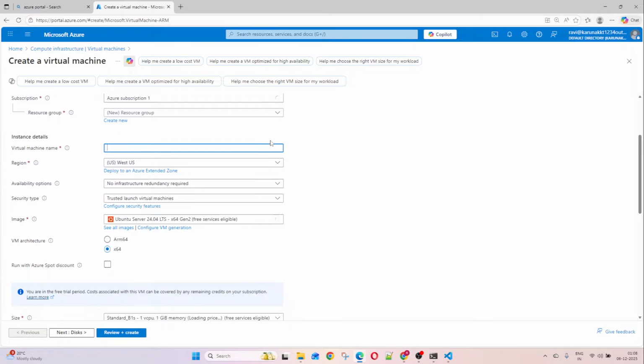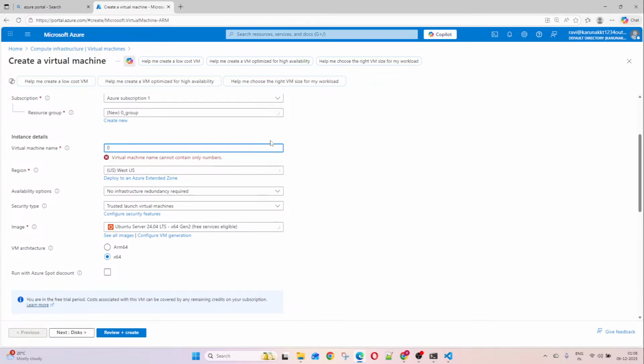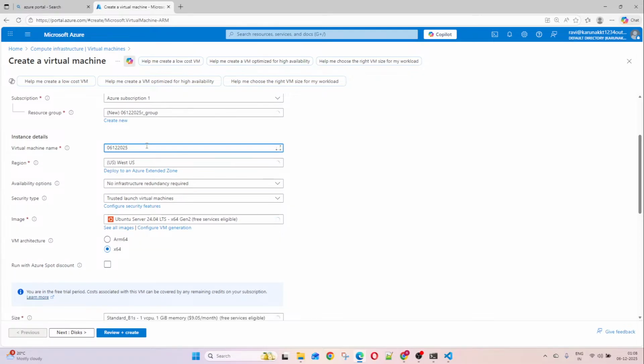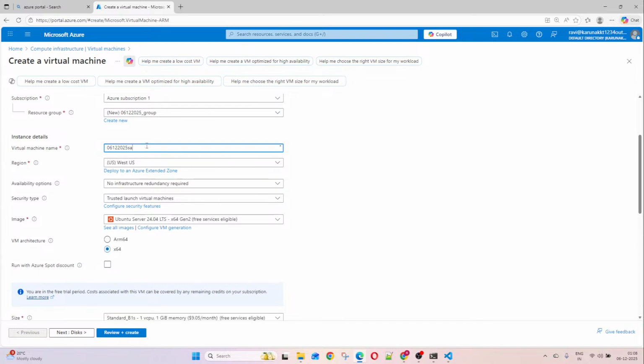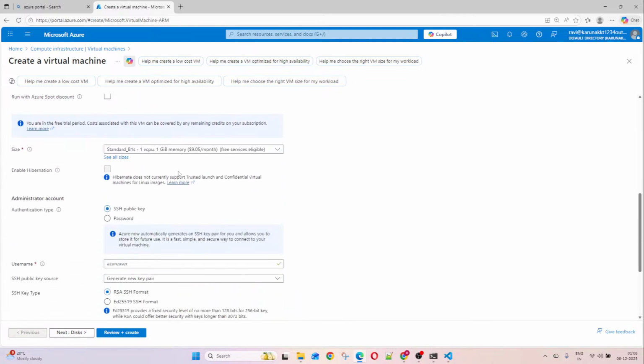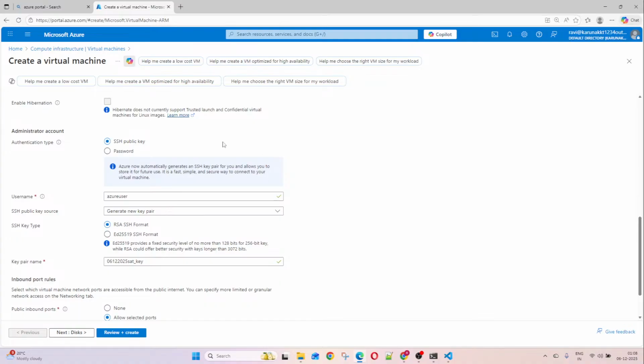I'll give it any name, let me give today's date 06122025, and today is Saturday. This is the SSH public key, and this is the password.